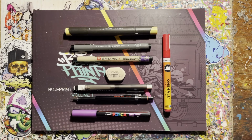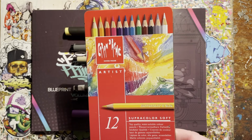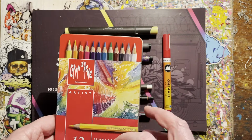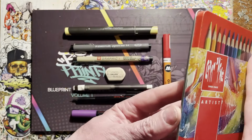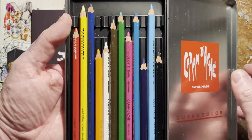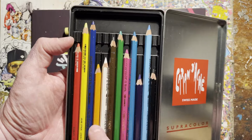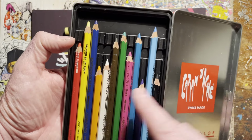Oh no, do you know what I'm forgetting? These, the pencils. These are Caran d'Ache. Now, I found that 12 was enough for me. I didn't really need any more of that. To give you an idea, you can see which ones I use the most: black, purple, this orange, and the white one. Then everything else is sort of not used very much.